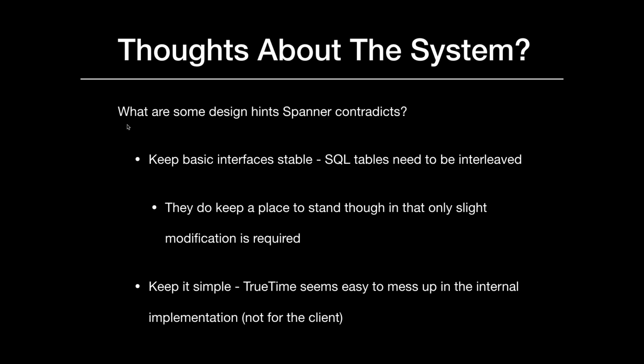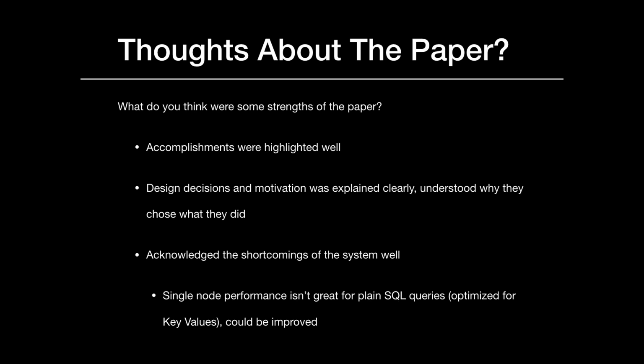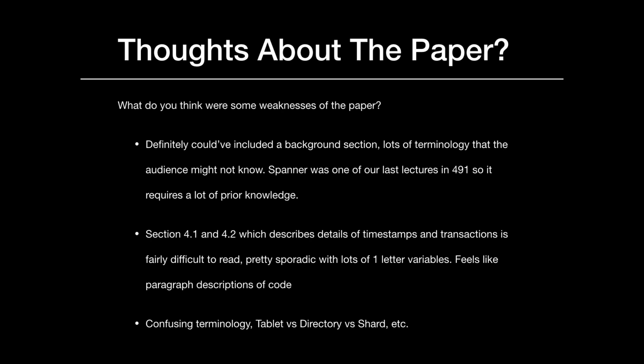And I also wanted to ask what design hints you thought Spanner contradicts. I additionally wanted to ask about your thoughts about the paper itself and what you thought the strengths of the paper were. And here are some of the things that I came up with, as well as what the weaknesses of the paper were.